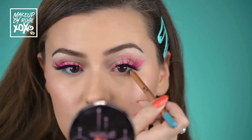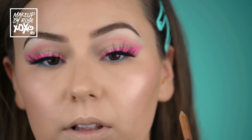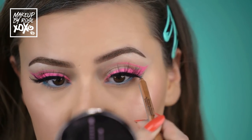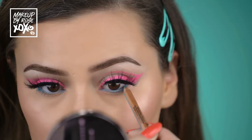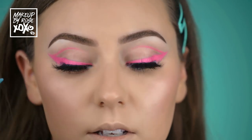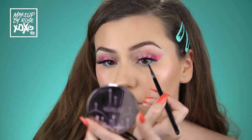I've also been using these non-stop - the Makeup Forever Artist Color Pencils in the shade Unlimited Blue - and I'm throwing this on my waterline. I got inspired by my little hair clips on my backdrop; it reminded me of those bubble gum ice creams from the ice cream man that were exactly these two shades together. I'm dragging this from my lash line using a Sigma F68 pinpoint concealer brush mixed with a touch of turquoise from the bright palette.